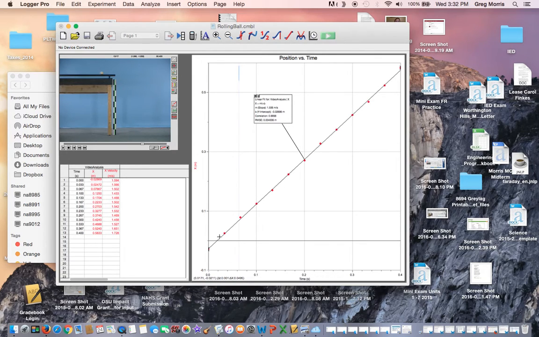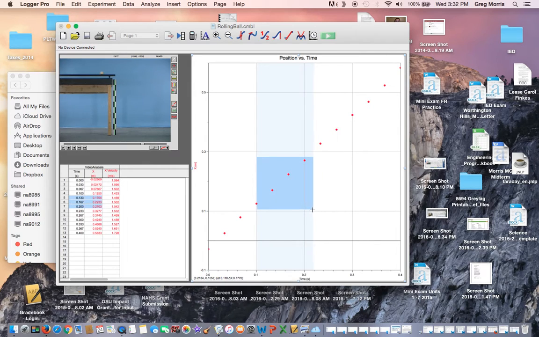And this software will even work for curves, where, let's say I had, instead of a straight line, a curve that was going across the screen and getting flatter as it went up. So increasing velocity here and then decreasing and leveling off to a flatter curve. I could use this tool to even select different sections of the graph and find the slope in those. So let's say I liked my data in this section, but I didn't think my data was real consistent out here. I can just highlight the section of data I want, and I can do a best fit line just for that section. Now, because this is linear, the best fit line for that section is pretty much going to fall through these points too. But I don't have to include all of my data every time I'm doing a best fit line.